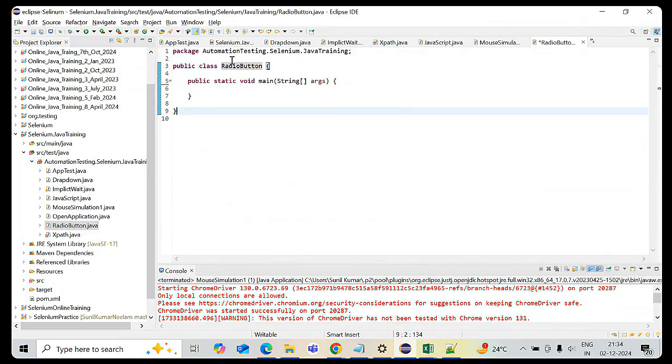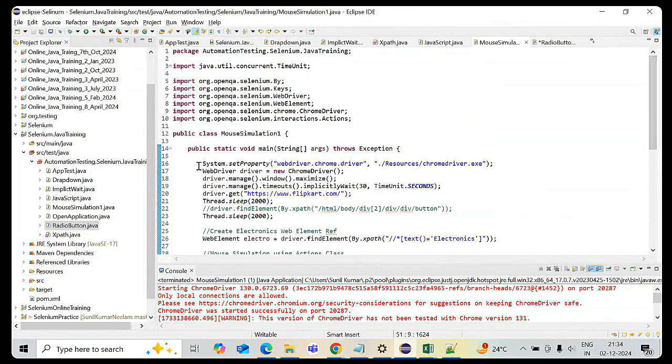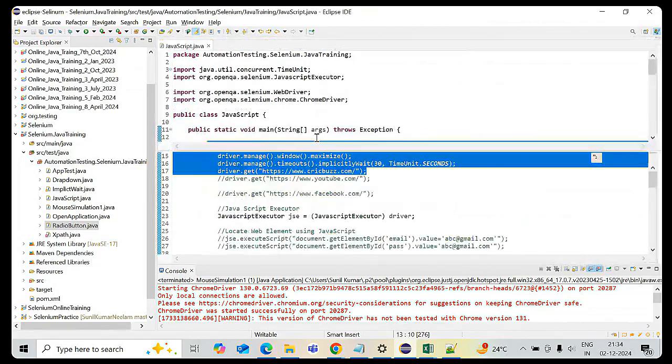So here, what we are doing, first we need to set the property.